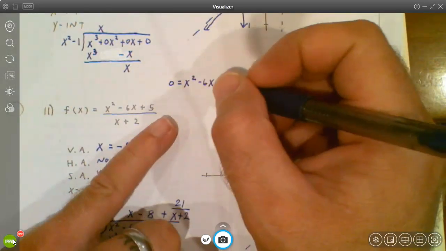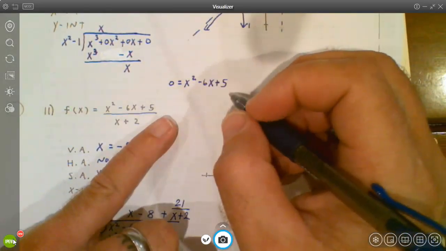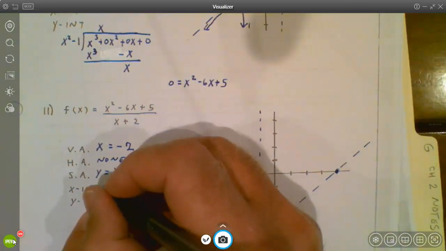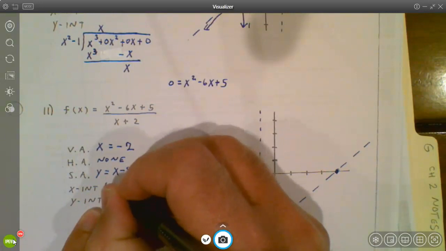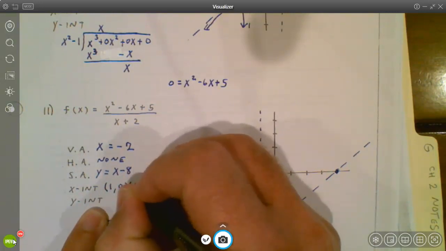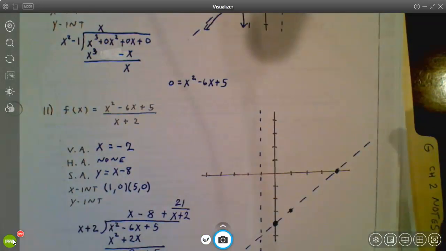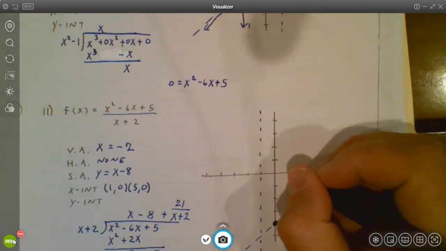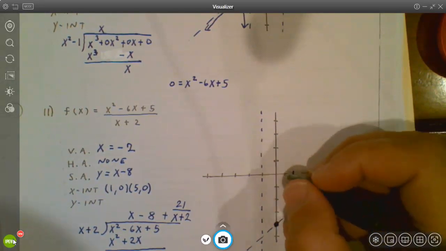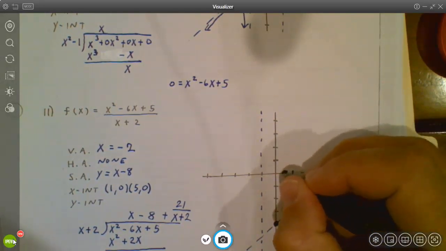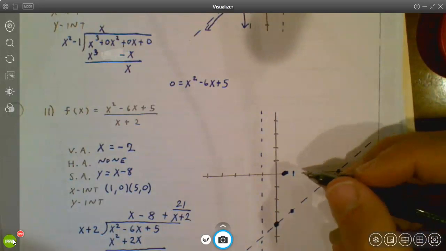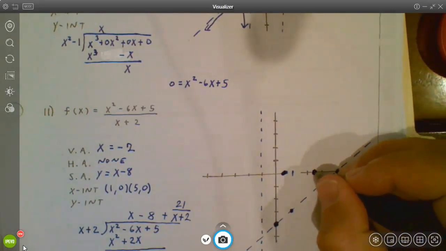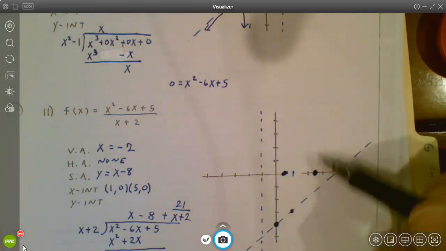So that's really what we're doing to find x-intercepts. But anyway, we would solve that by factoring. Let's see, x minus 1, x minus 5. So we would get x equals 1 and 5 as our 2 x-intercepts. So that's good. That will help us draw our curves. And I got to remember I'm counting by 2s here. So at 1, 0, and at, let's see, 2, 4, 5, 0. I have intercepts, so that's definitely going to help us with this curve.